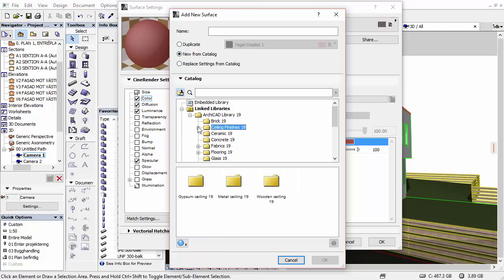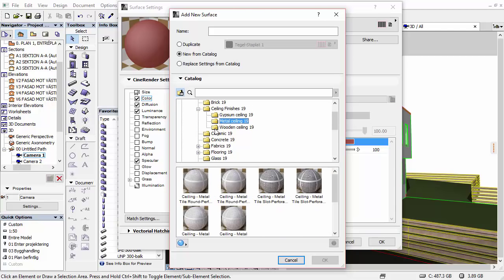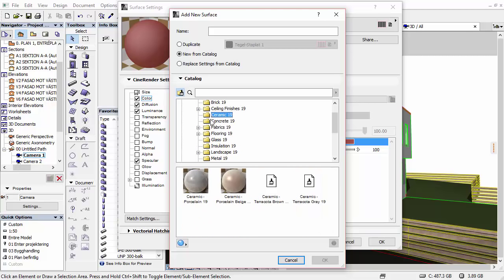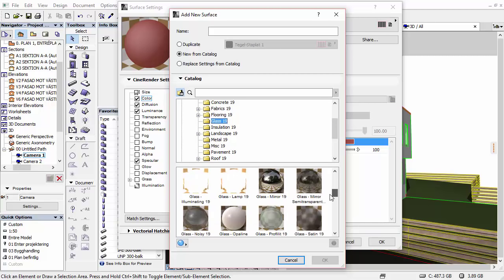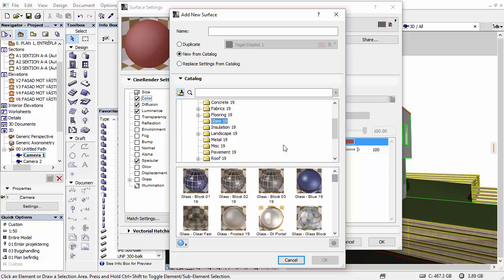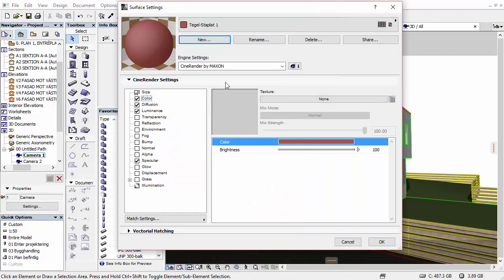You can see here that this catalog is arranged by categories like ceramic, concrete, insulation, glass. We have a cool glass here. However, I would say you can use this one here. There's no harm in that. But on the other hand, I need to give you a simple understanding of the basics of materials, so we can create our own materials and work on it. So let's see how we can deal with that.